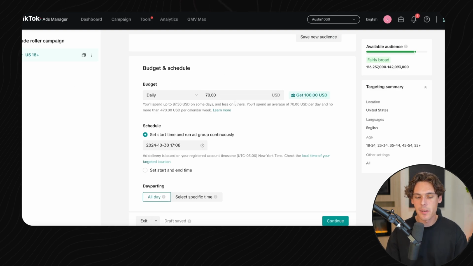So this is where you're going to choose your budget for that daily. I recommend spending $25 a day in a budget at a minimum. I think it's like the lowest healthy amount that you can collect data fairly quickly with. This is totally up to you of how much you want to spend.